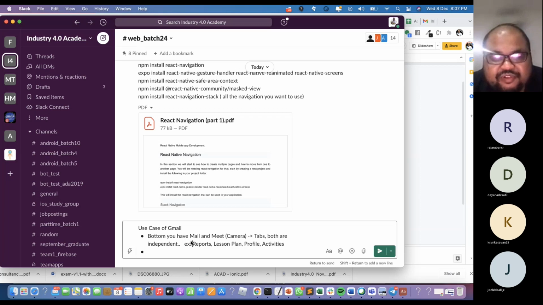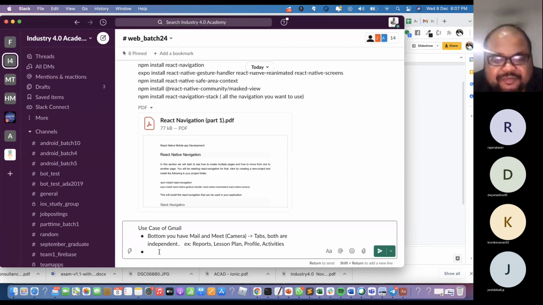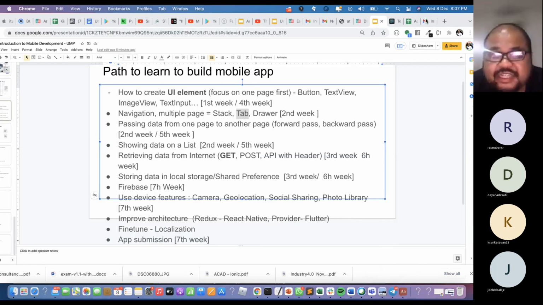Number 2, you're still on your Gmail, because Gmail is an example of an application that has almost everything. If I open another application, it's not really straightforward. Still on Gmail, on the top left you have this hamburger menu. If you don't know what a hamburger menu is, it's also part of UI.